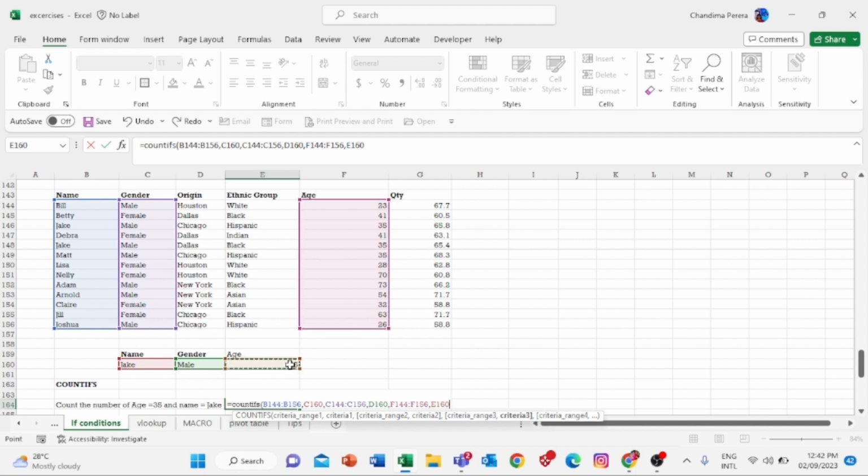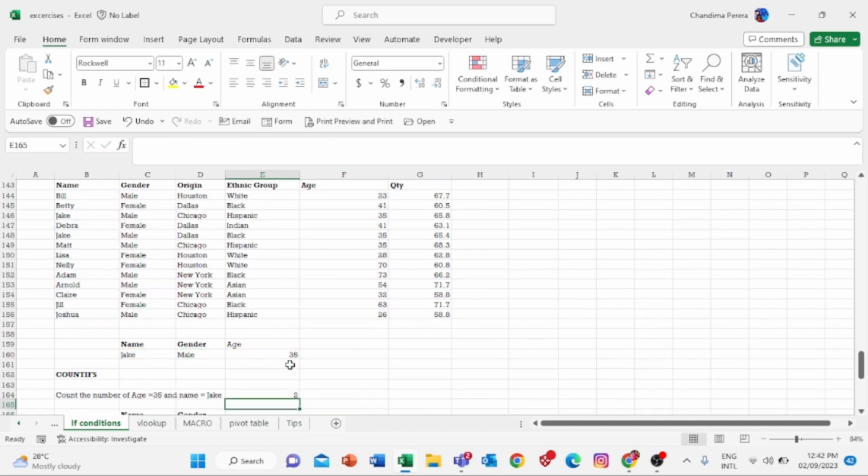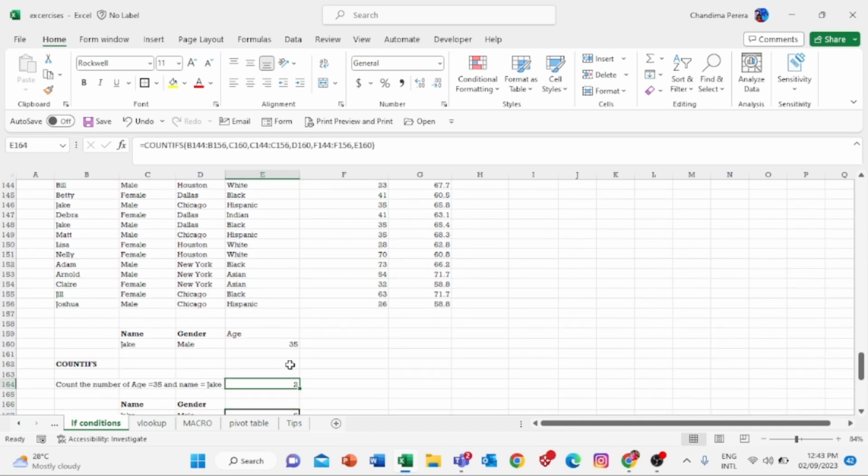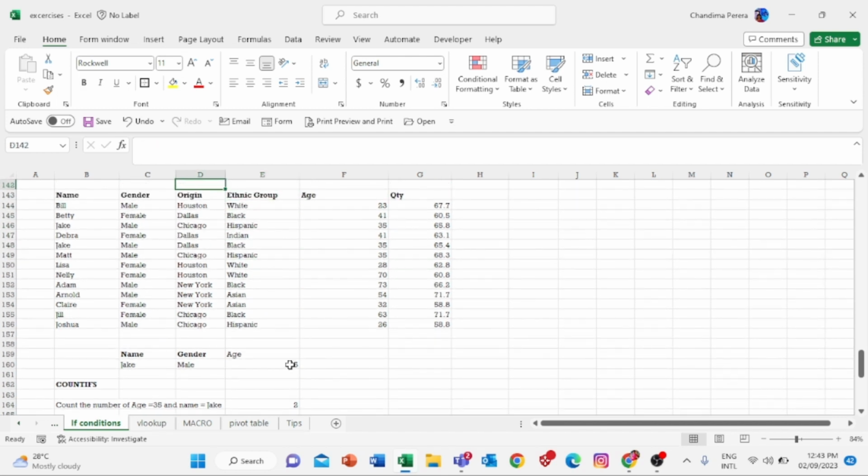Let's see the count of the age equal to 35. How many people? The name should be equal to Jake. So equal, enter. You can see the number 2. Let's check. The name equal to Jake, I have 1, with age equal to 35 and gender male, right?